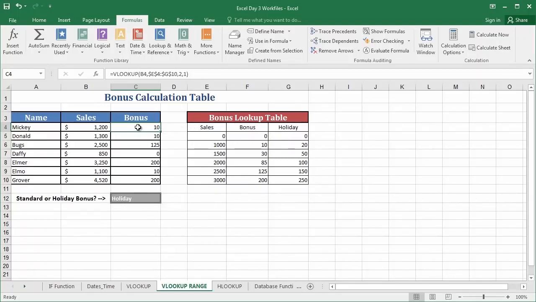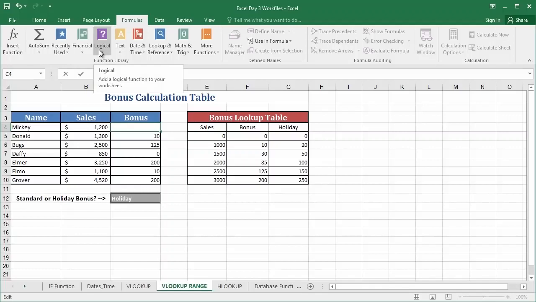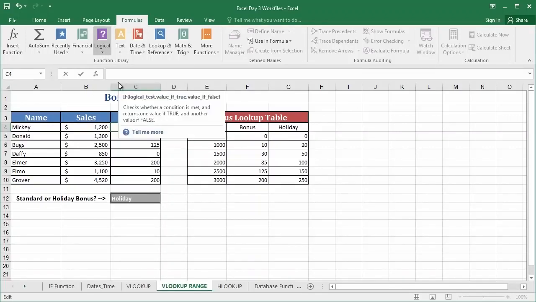So let's go ahead and do that. Just like what we did with the IFERROR function, we can build an IF wrapper around the existing function. However, for the purposes of this class, we're going to keep things simple. Instead, go ahead and highlight the function that's already been built and delete it. We'll only do this for Mickey, and we'll carry it on for the rest. We're now going to insert our IF function from the logical function arguments box. Go ahead and find IF from the logical function library and give it a click.